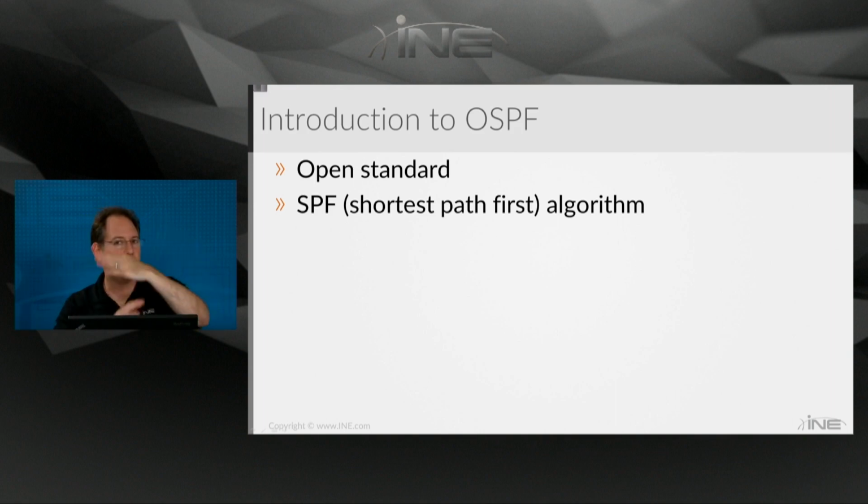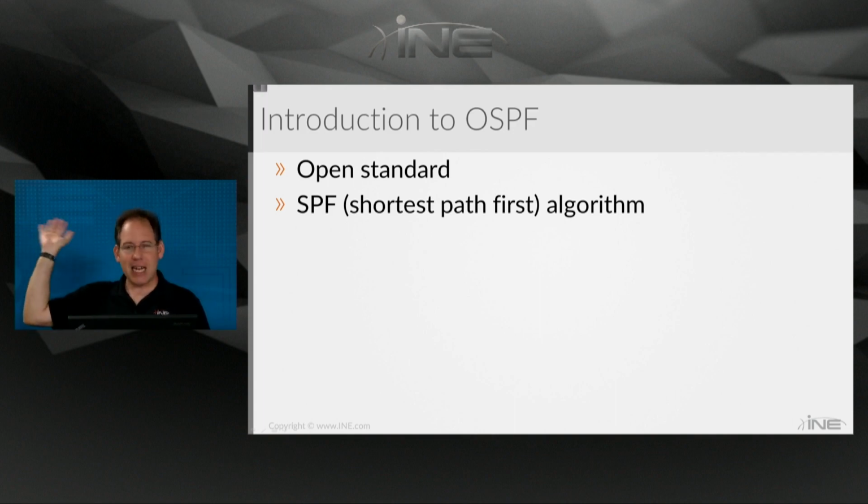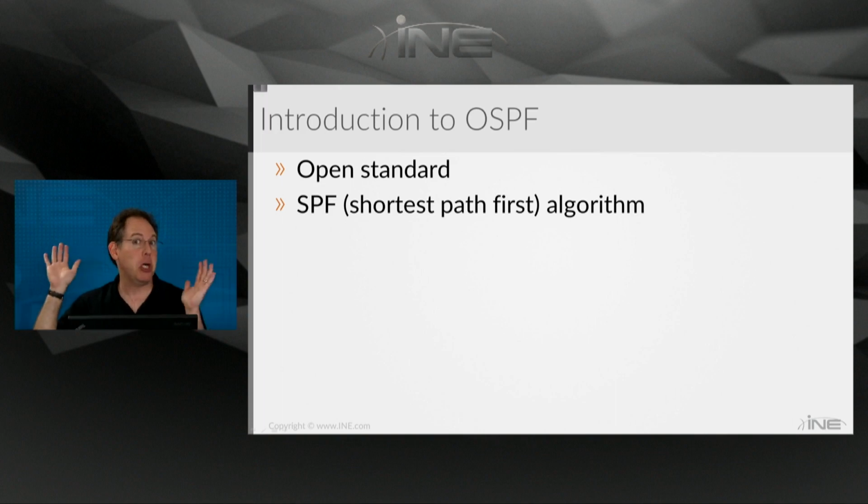So if you and I are running a distance vector routing protocol, I will tell you about all the routes I know about, so you know that to get to those routes, you go through me. So you know those routes live back here somewhere, but you don't know what the topology looks like back here. You have no idea what is connected to what, what the links look like, no idea.